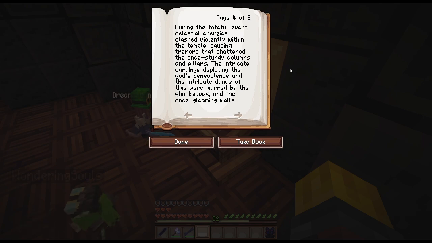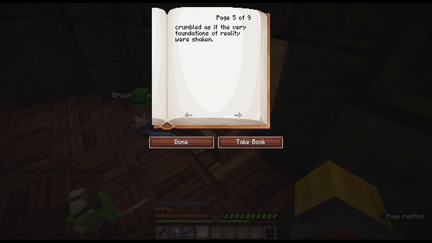During the fateful event, celestial energies clashed violently within the temple, causing tremors that shattered the once sturdy columns and pillars. The intricate carvings depicting the god's benevolence and the intricate dance of time were marred and crumbled as if the very foundations of reality were shaking.